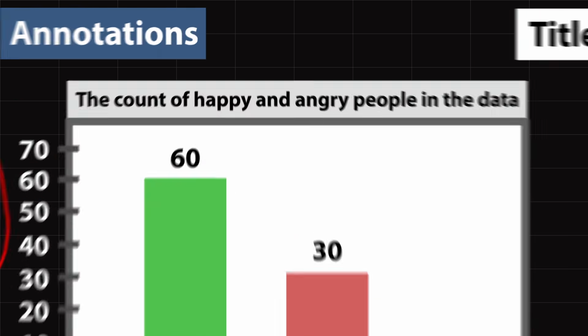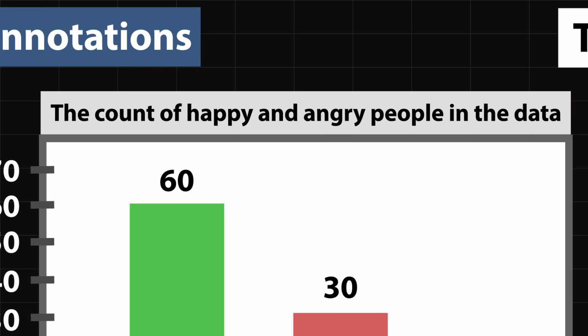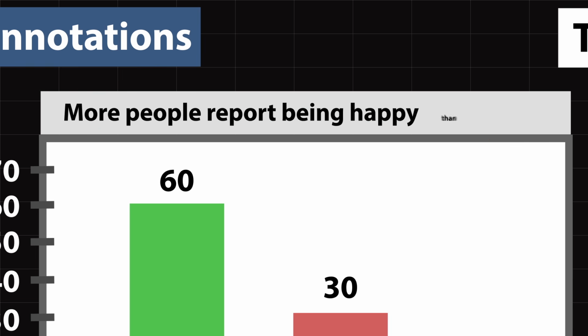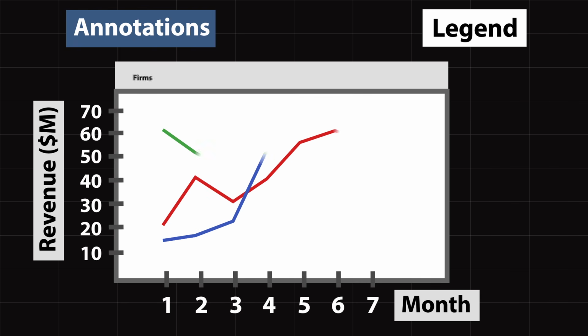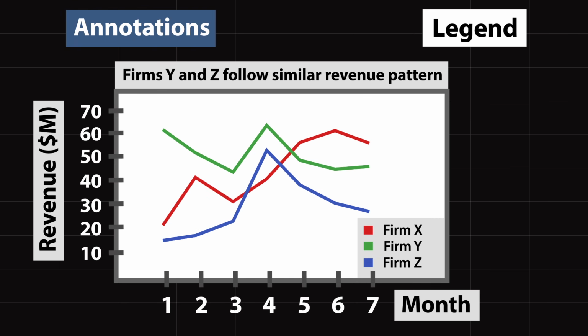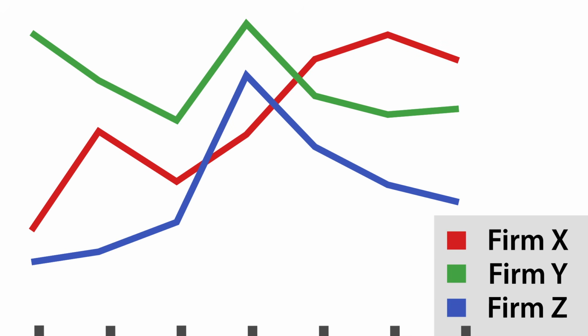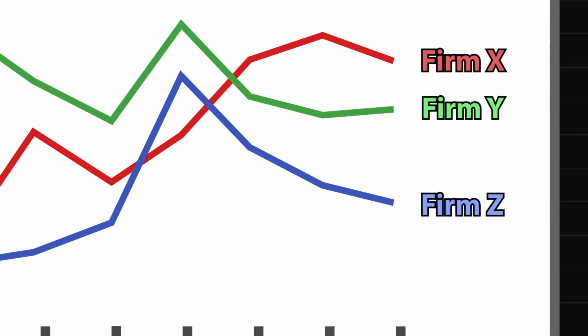Titles should provide a takeaway message. Don't write just variable 1 versus variable 2. Try to summarize the message of the graph in one sentence. Always include the legends of every additional visual element that is present. Never leave the audience in uncertainty. When possible, integrate the legend into the plot.